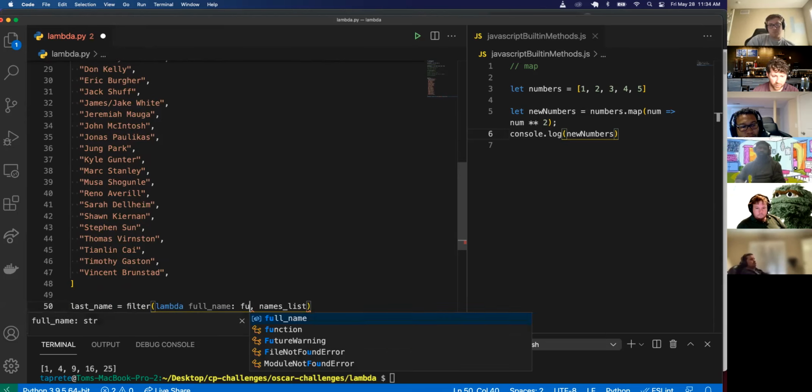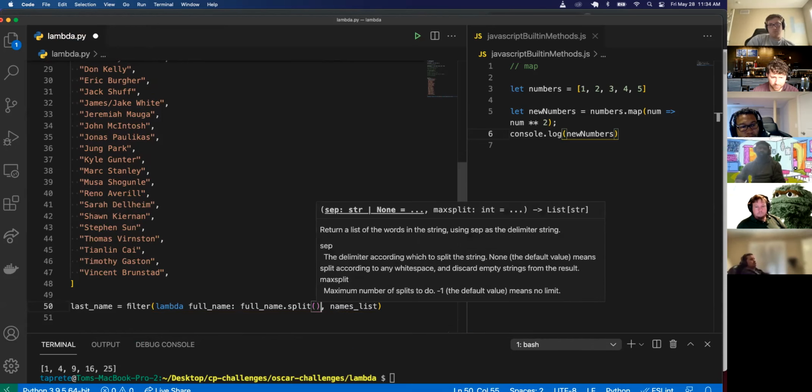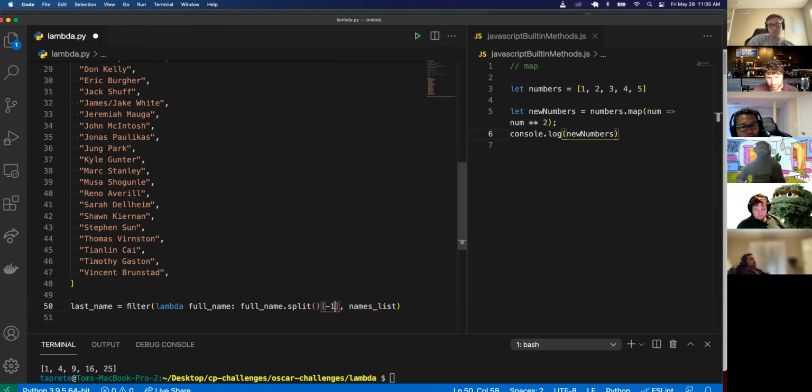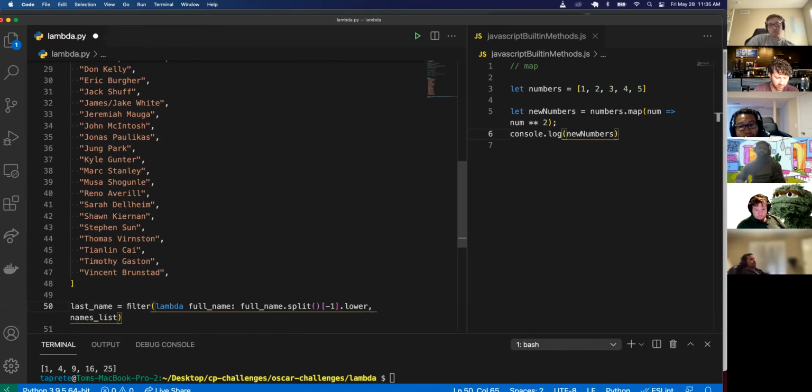So I can say full name dot split, which turns that into an array. I can grab the last element in that array by doing -1. I can lower that, so I can convert all these to lowercase. I can also convert it to uppercase.